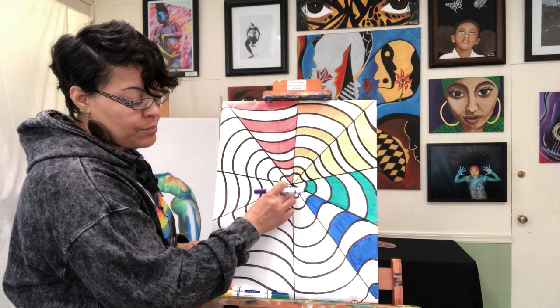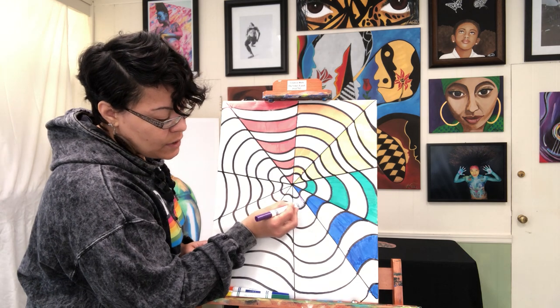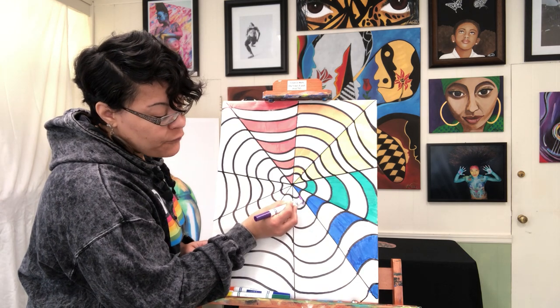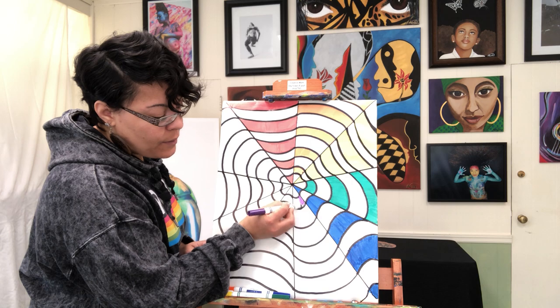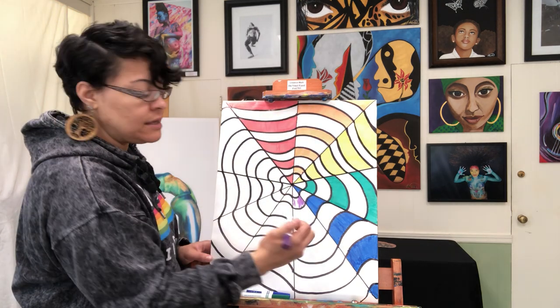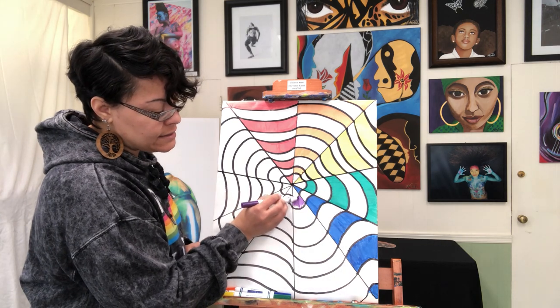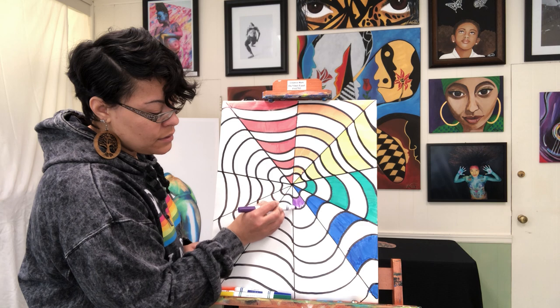So I'm going to go ahead into this next triangle. I'm going to leave this one blank because I have blue here and I don't want a color here. So I'm going to go to the next one. Now for you, you can turn the paper around as you work. My paper is staying in the same place because I have it attached to the easel, but it actually makes it a lot easier if you turn your paper.